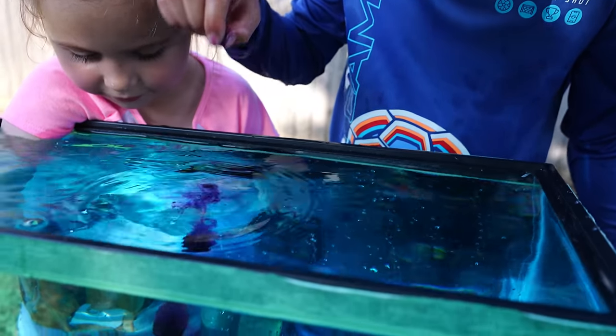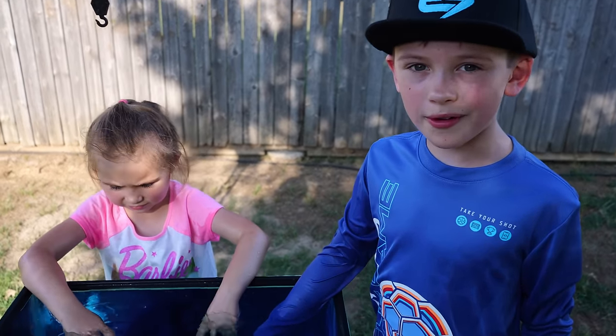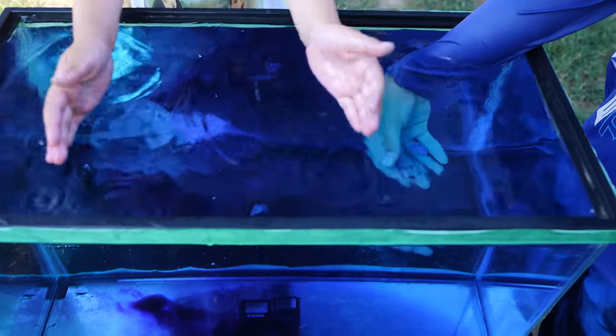Just drop it on in there. Burn hole. I'm okay, just put my hands purple. Look at the cool color, Stormers. It's purple. It's like a purple blue.